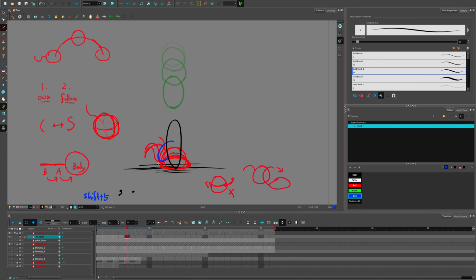Maybe we can add something like an S shape, then a C shape. Let's see if it's working. So it moves up like that, and then let's go here. The tail will move this way, following that straight line, and then here we can do something like that. And then this one becomes a little too long, right? Because it looks like it's stretching.